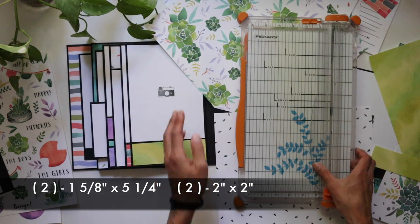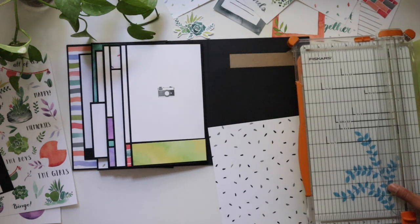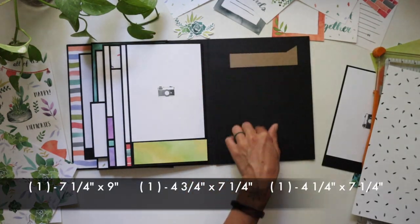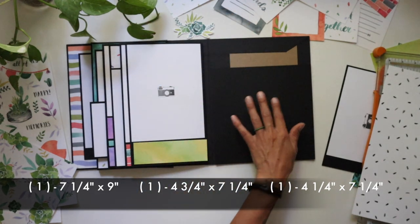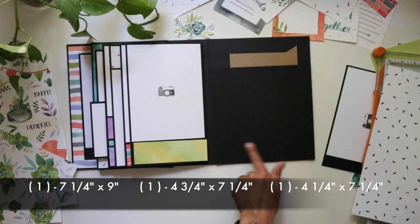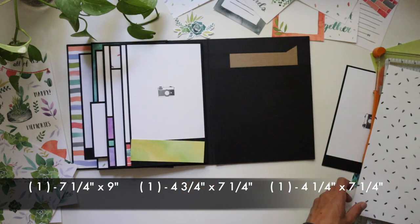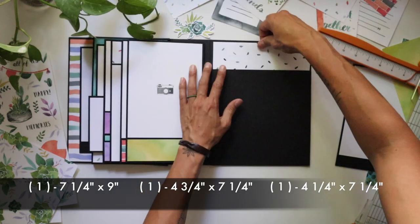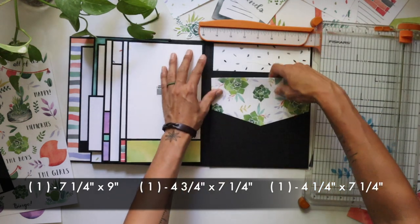Now while he's gonna go here, I'm gonna give you the next following measurements. So the back base for this back inside cover piece is going to be 1 piece, 7.25 by 9, because we're gonna go all the way down, and then we have this nice big pocket right here. 1 piece, 4.75 by 7.25. And then the small pocket, it would be 1 piece, 4.25 by 7.25. So this is gonna go right inside here and it's gonna look something like this. And that's gonna go right inside here.